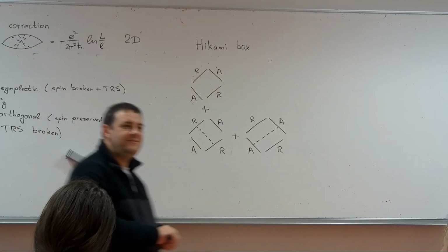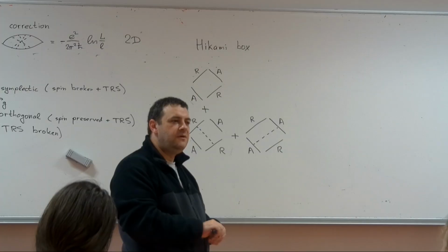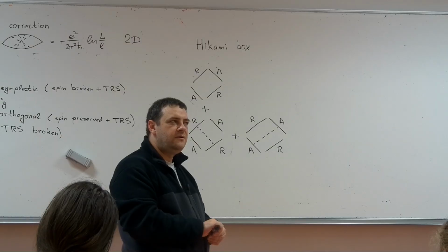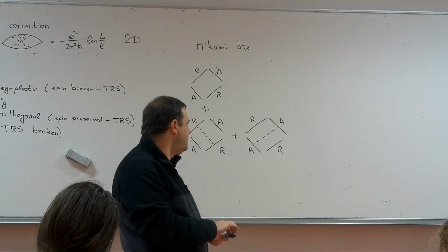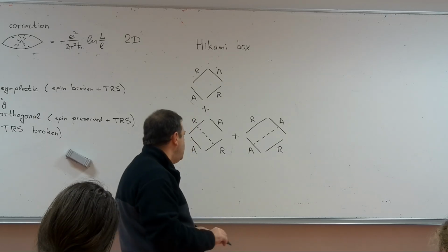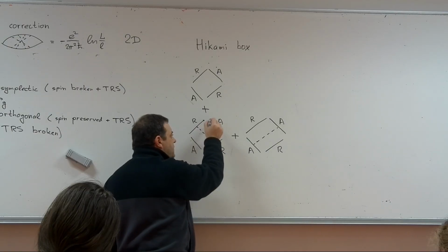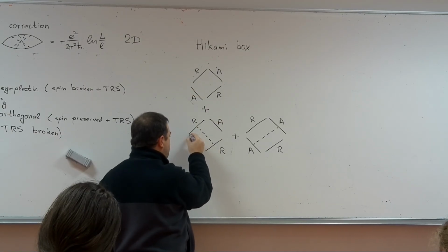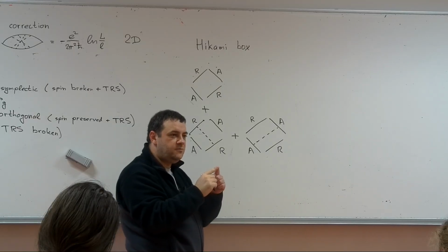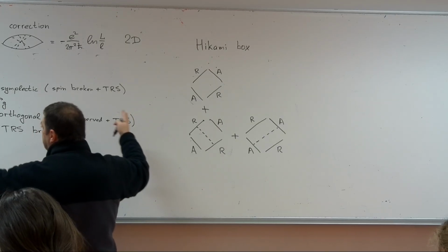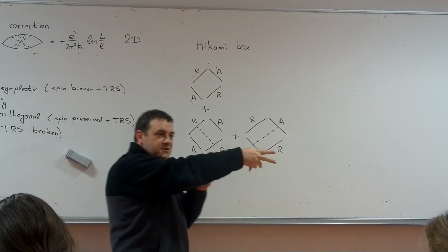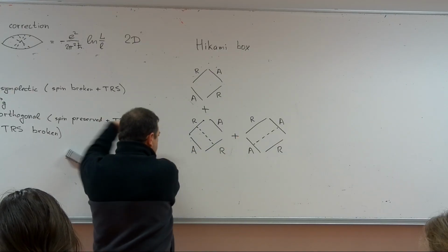So only three are needed? Only three. Okay. Why are you not connecting lines? What do you mean, connecting lines? In Hikami diagrams, this function will be connected to a point between. Because this is where I will connect a Cooperon, and this is where I will connect a diffusion. They are not at the same point. The diffusion is a ladder. It has two lines, and they are connected here.